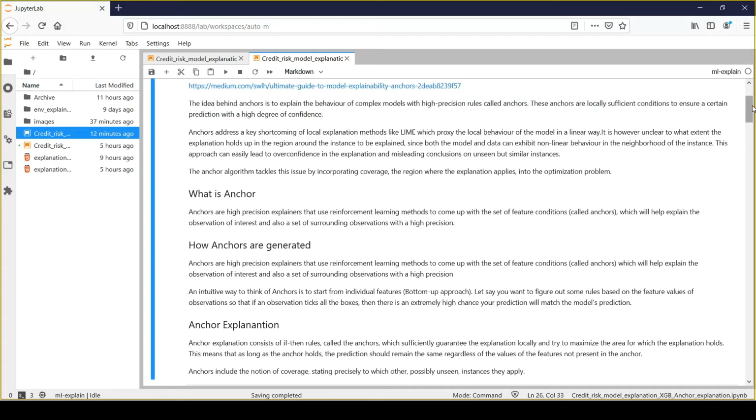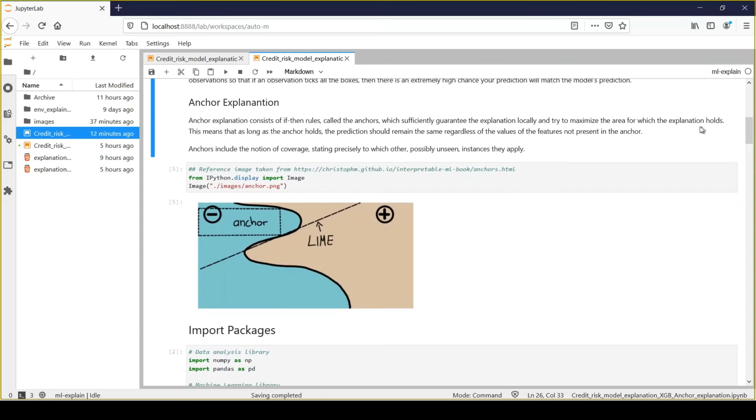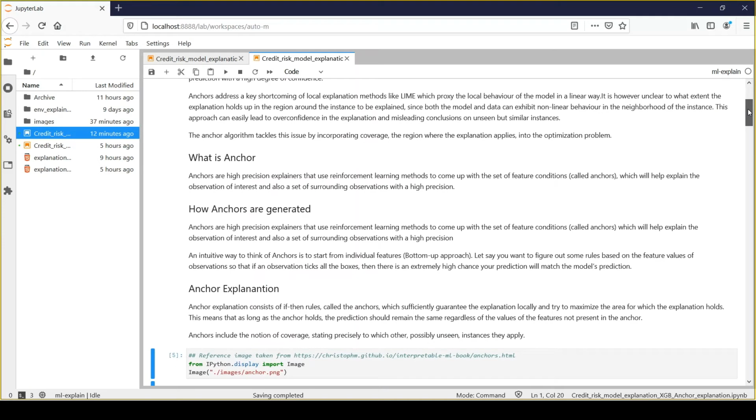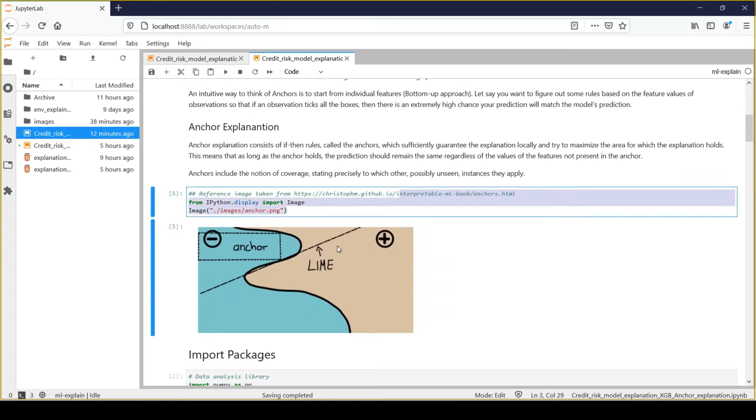In this case, my observation of interest would be this point, and it will also explain the observations around it. In this example, the dotted line shows the anchor.